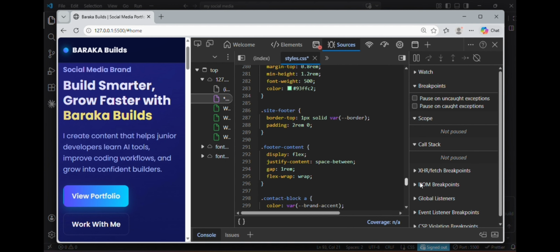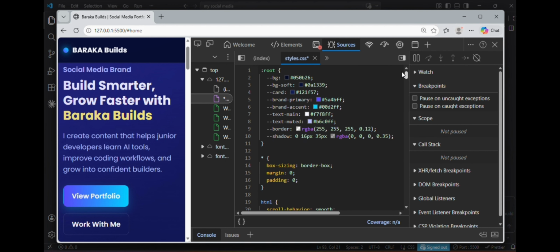That's the source of our website, and mainly this is where all the files of your website are listed, whether it's HTML, CSS, or JavaScript. You can navigate through your project and locate specific code and bugs, and it helps you to find where a piece of code is coming from. It is useful for understanding how your website is structured behind the scenes.